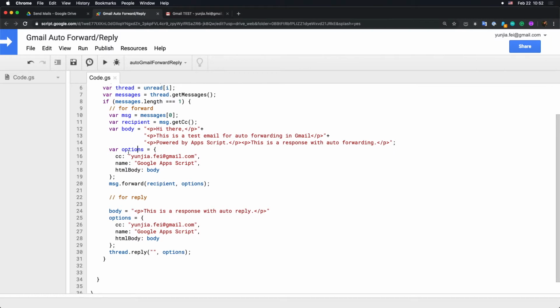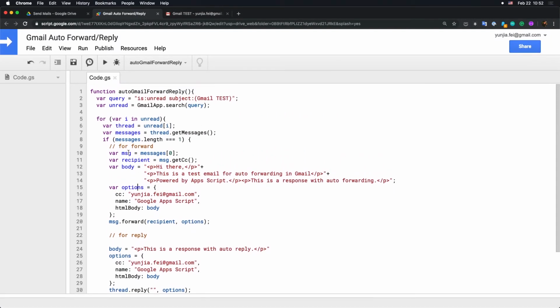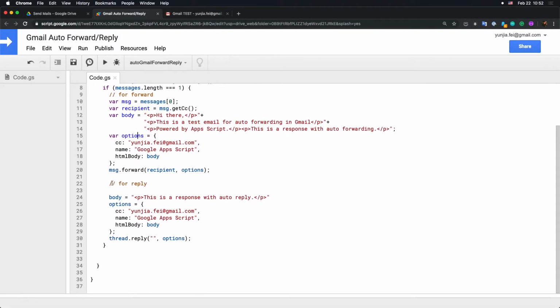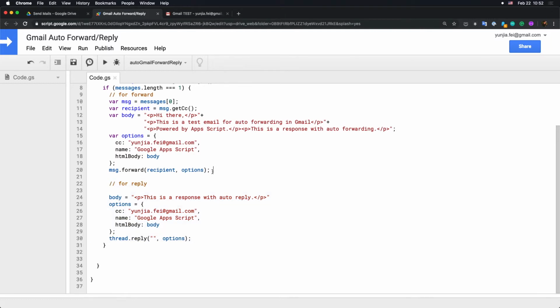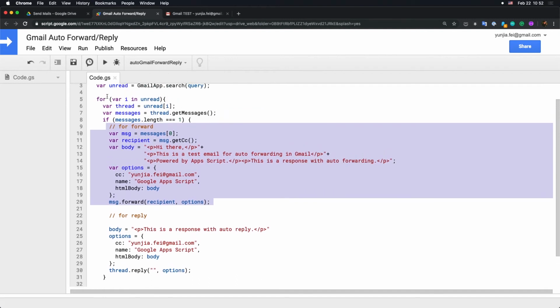And then we can use this function. So if you only need to forward, you can delete these lines. And if you'd like to use the reply, you can delete this forwarding code here.